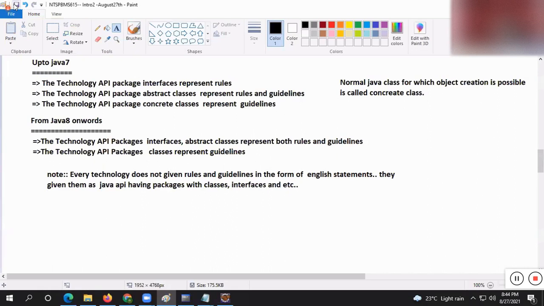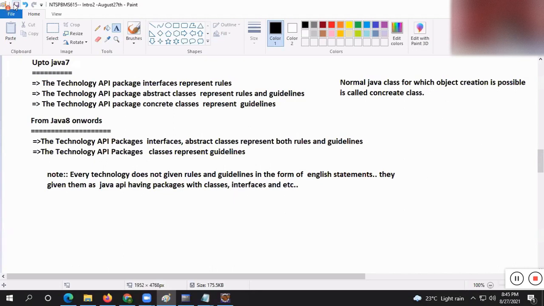Now I am talking to the people who know JDBC and Servlet, guys. The JDBC API gives the Connection interface. The Oracle Thin Driver provides its own implementation class for the Connection interface, having logic for Oracle database connectivity. The same MySQL driver implements that Connection interface, having its own logic to locate and connect with what? MySQL database software. Are you getting my point?